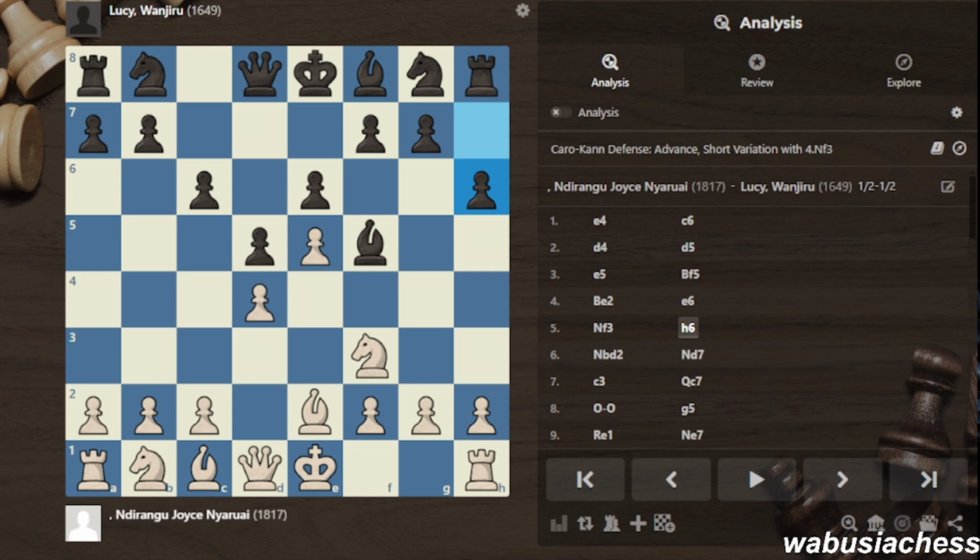Now this move h6 was not really the best move in this position. Black would have gone ahead and tried to develop some pieces, trying to create some room to castle early, but instead she didn't like the idea of the bishop going to g5, so she prepared in advance and pushed the pawn to prevent that kind of move, because it would have forced her either to move the queen or to go for an exchange.